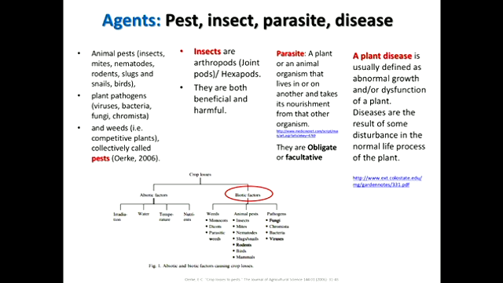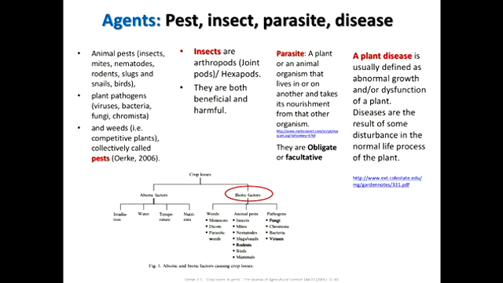And these are the major agents that are causing food loss in terms of quality and quantity. So the major groups include pests. If you see on your left side, the definition of the pest includes insects, mites, nematodes, rodents, slugs, snails, as well as birds. And plant pathogens like viruses, bacteria, fungi, and some molecules are also included in that plant pathogens group. And also the weeds. So in total, combined they are called pests.